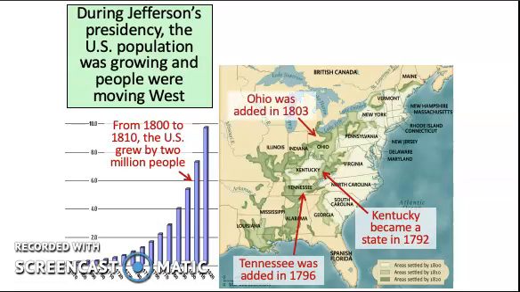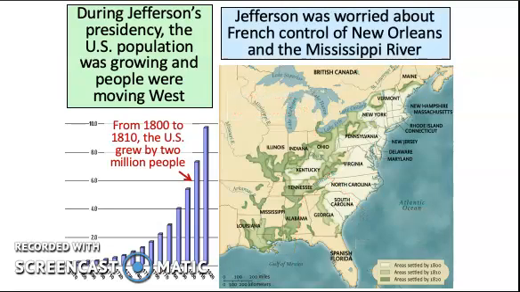We can see on the map not only when new states are added, such as Ohio, Kentucky, Tennessee, but also how those strands of civilization are moving westward. We're definitely over the Appalachians now. It seems like just a few days ago we were talking about the Proclamation of 1763, and we couldn't cross the Appalachians, and now we're all the way at the Mississippi River. People have settled all the way across Kentucky into Ohio, into Illinois. They're going into what is present-day Missouri at this point.